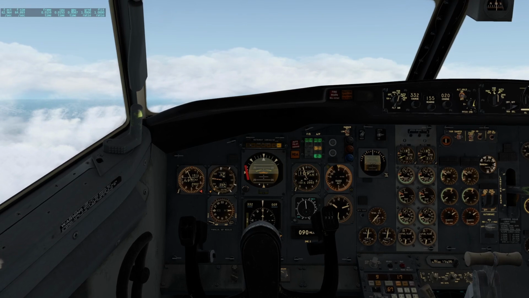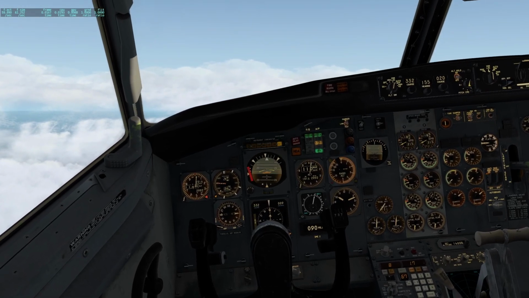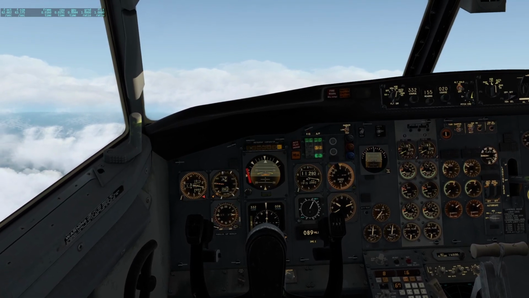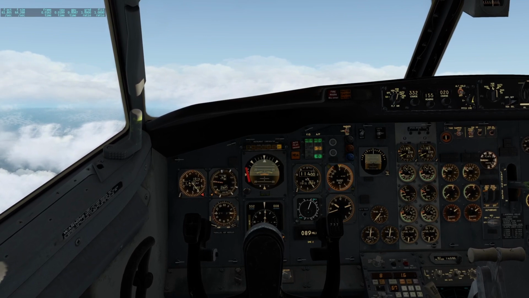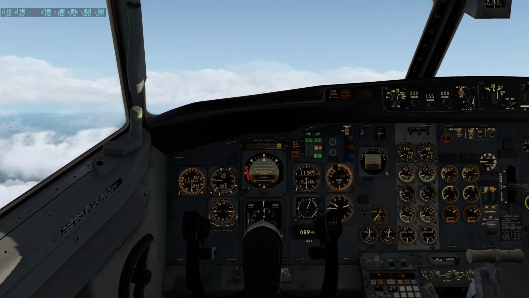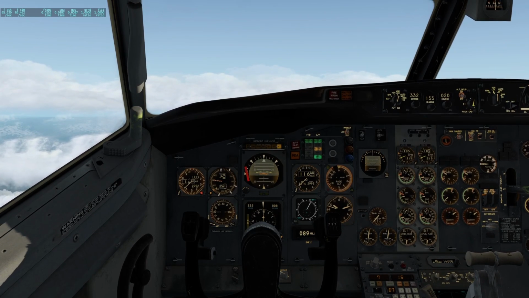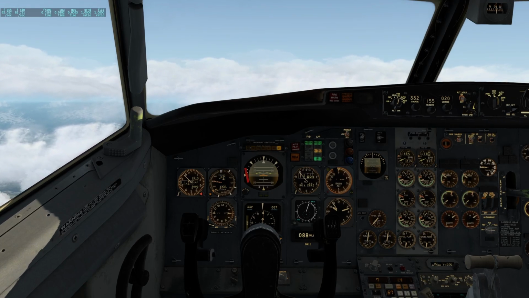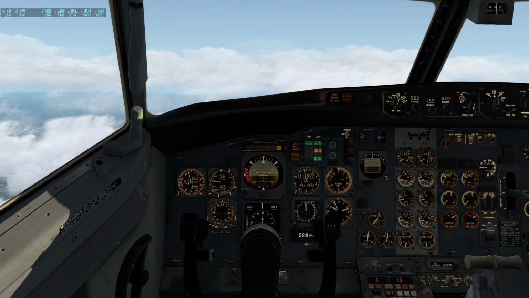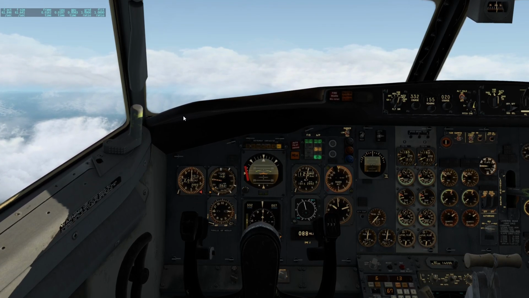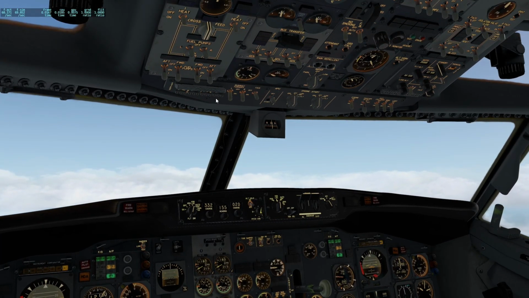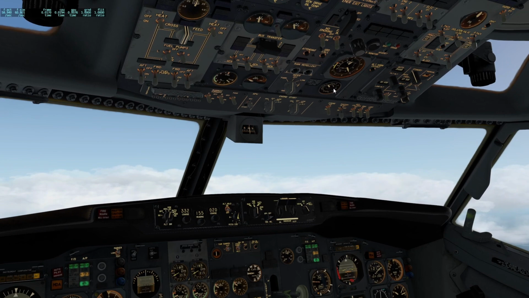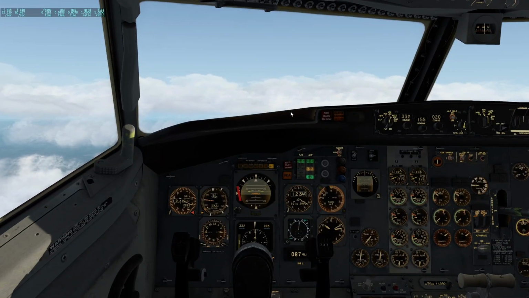We're gonna put this at 14,000, and then after that we're gonna put it to 16,000. And we can increase our IAS to 280. That's our 10,000 feet checklist. So landing lights off. Runway turn off lights off. Cabin pressure, it is climbing, that's good. And I can increase the IAS to 280.